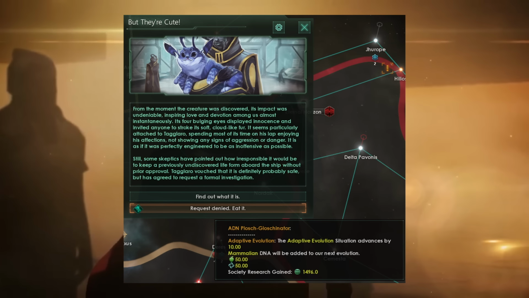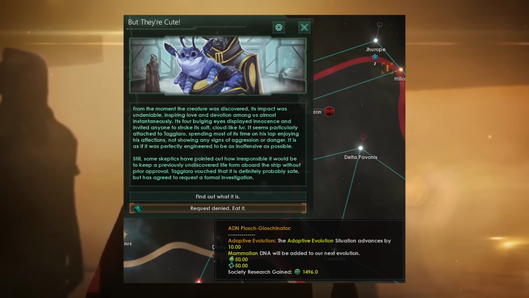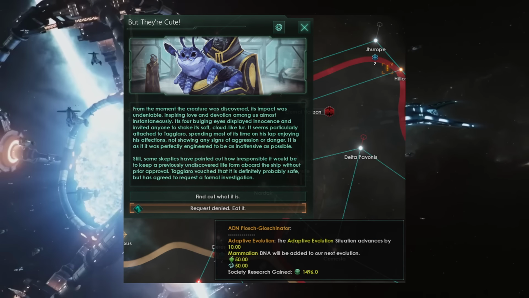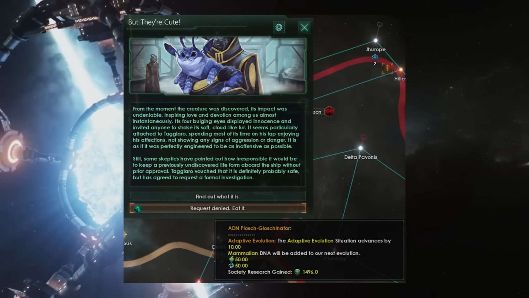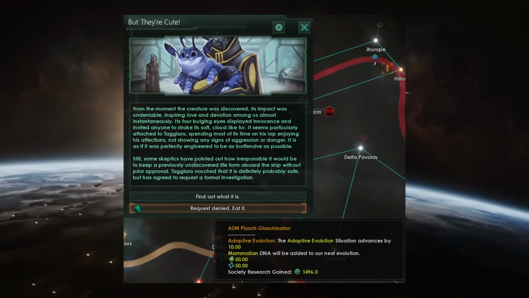It seems that there are also some fun new events being added in too with this origin. For example, but they're cute. You're going to find some cute creatures, and maybe you should eat them for the good of genetic diversity, but maybe we shouldn't eat it straight away because it is very fluffy.